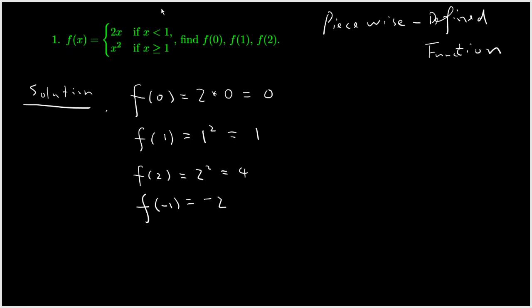Again, I really do not want you to see the whole thing as 2 functions. It's still one function having 2 pieces. You can imagine a machine having a switch, right? The switch is handled by less than 1 or greater than or equal to 1. Any input is either less than 1 or greater than or equal to 1, right? You use the condition to check, and then it will tell the machine how to process the input. So does that make sense? Again, a piecewise defined function is still one function. Do not treat the whole thing as 2 functions.